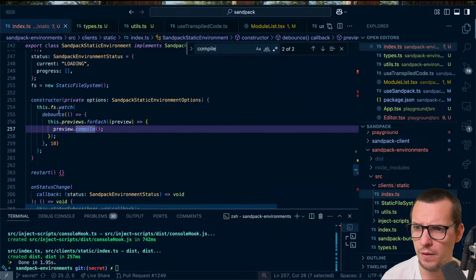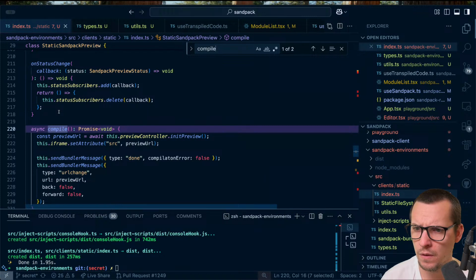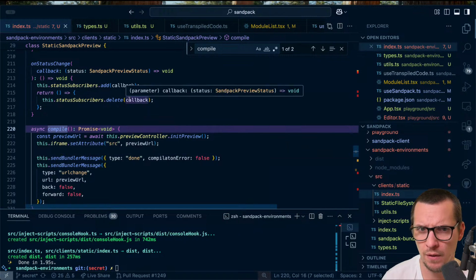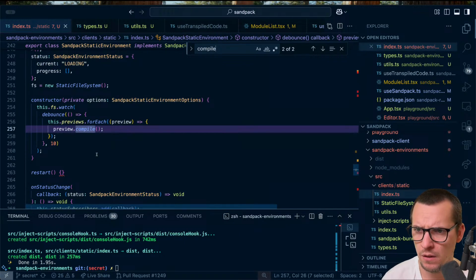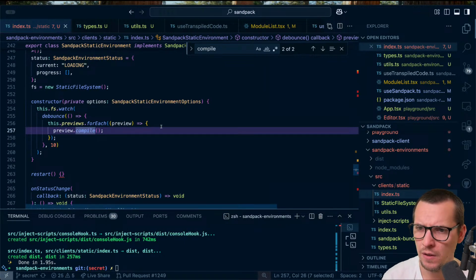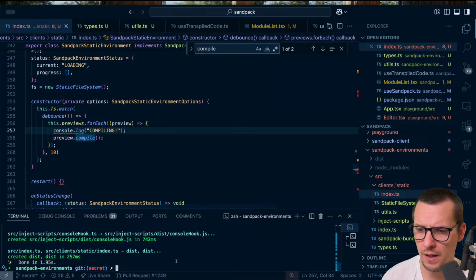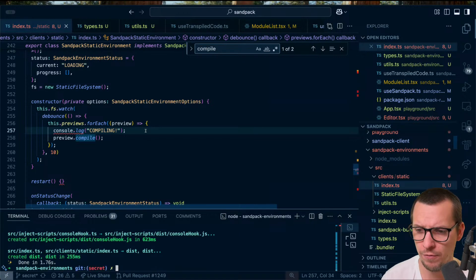So this is compile, but compile happens. But there shouldn't be like a bundler in the static thing. console.log compiling. I think that's what's triggering the actual getting of everything.